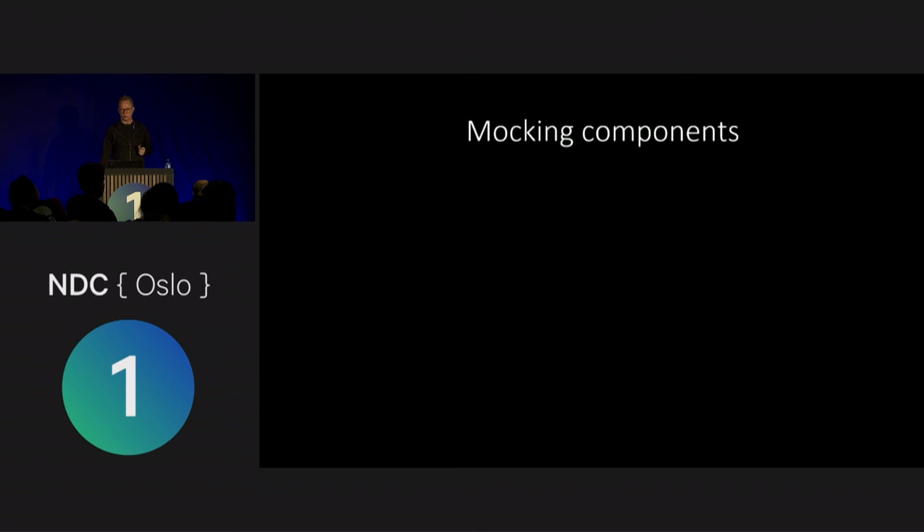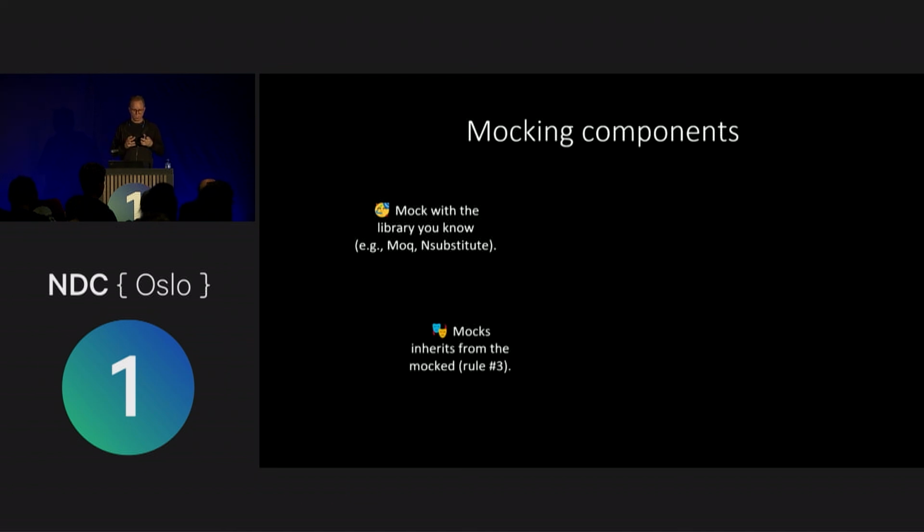And this is where mocking comes in. Mocking components using third-party mocking libraries like NUnit or NSubstitute works surprisingly well. Because mocks inherit from the mock component, that means that the third rule checks out. So if we have addref in our code referencing something we want to stop out, we can actually do that. And the reason why we typically have an addref to a component we want to stop out is because we want to call methods on it, right? That's usually the primary reason why you use the addref keyword in the first place. So you would want to set up what happens when we call those methods on our component, and that's what we can do through mocking.